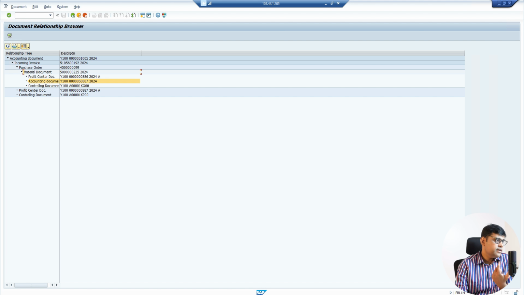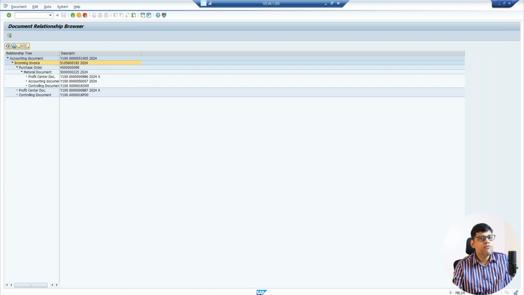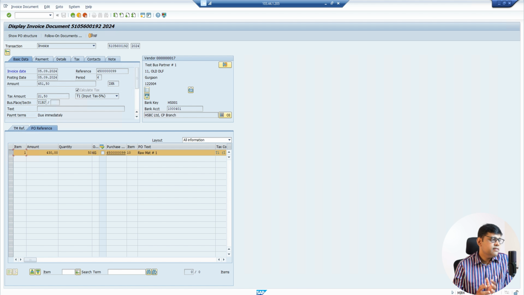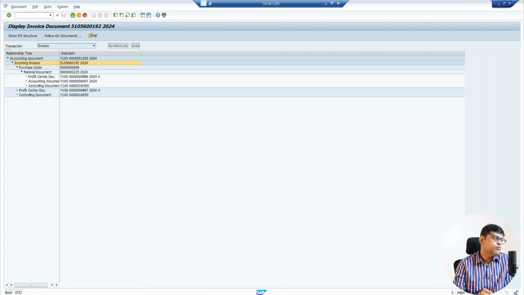So first PO created, then GR created, then after that what is there, that is the invoice. So the existing GR should be converted into invoice. In this invoice again, we are going to do some more activities, and with reference to that also an accounting document will be generated, right? If you are not familiar, you can check the video. For every activity I already have videos, you can check that and practice accordingly. So with the invoice, an accounting document will be there.